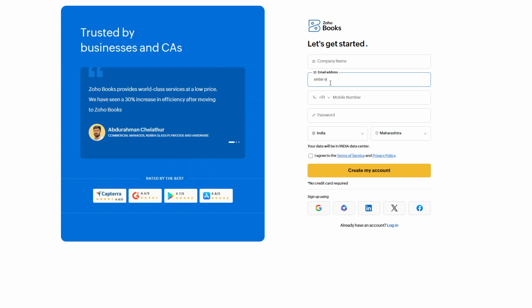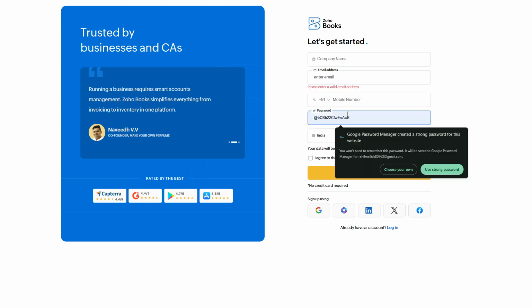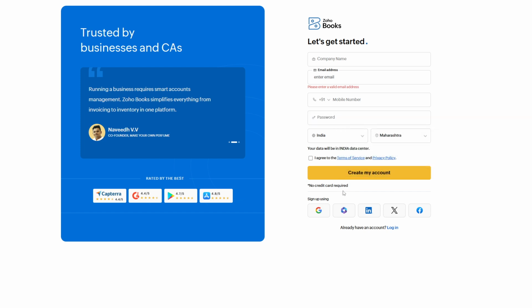Following that, you'll need to enter your account password. Remember, your password is case-sensitive, so double-check to avoid any typos that could prevent you from signing in. After entering your email and password, go ahead and click the Sign In button. If you've entered everything correctly, clicking this will direct you right into your Zoho Books account, where you can start your work without any hassle.